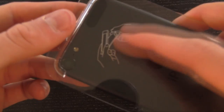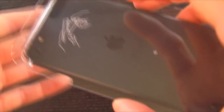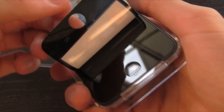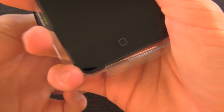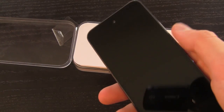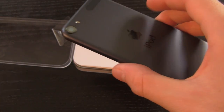It has an instructional picture right here of how to actually get it out of this plastic holder. So let's go ahead and try this. I actually tried it a couple of times and couldn't get it, but I think what you have to do first of all is take off this protective layer from the iPod Touch. So with this off, then we can easily take it out. Unfortunately, it didn't really say to take the plastic piece off first, but we have it now.